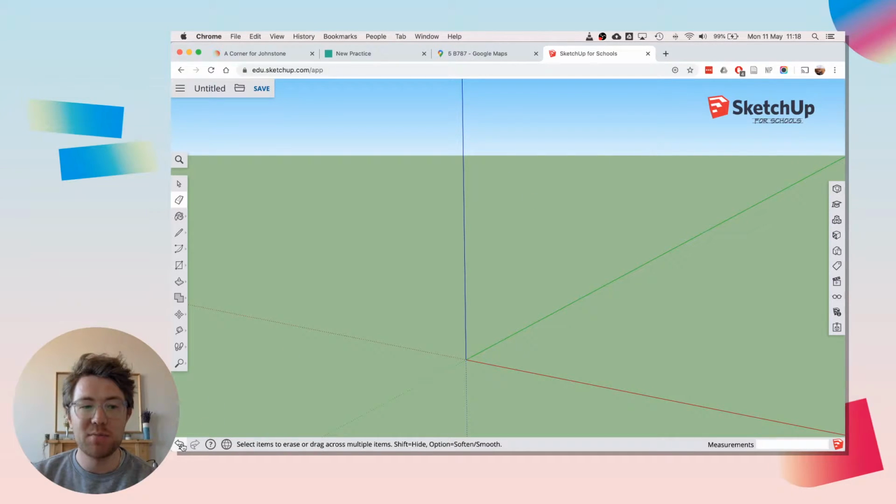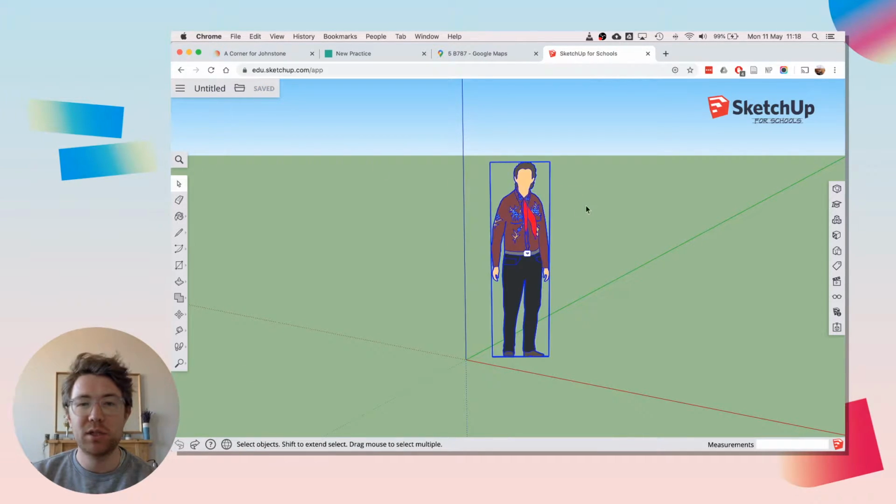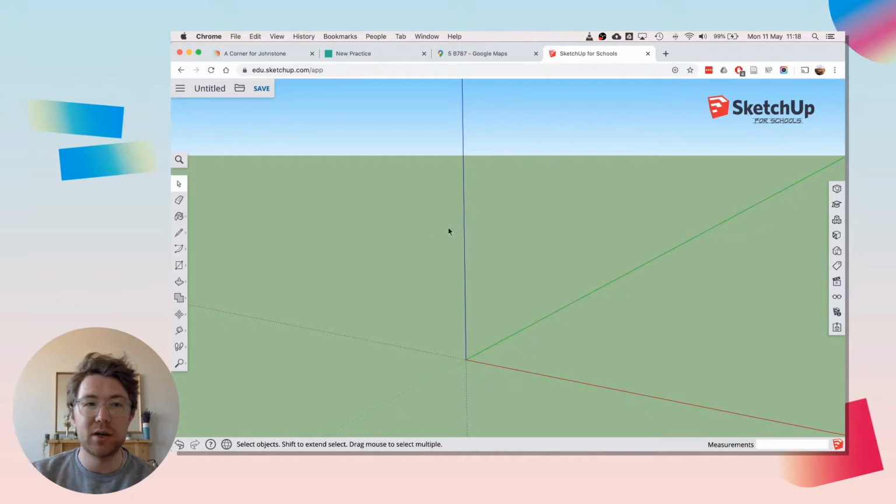Along the bottom, there's an undo and a redo tool. So we're going to click undo to bring our person back. But if you want to delete an item, much easier than going over here and grabbing the eraser tool, you can simply hit backspace. So backspace or delete on your keyboard, and that'll get rid of whatever it is you've selected.